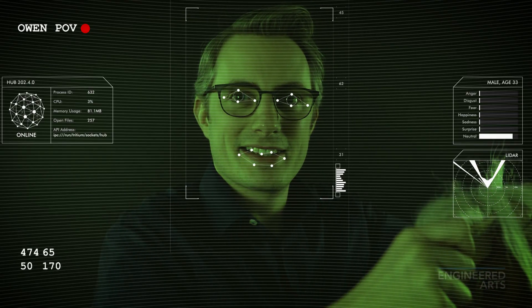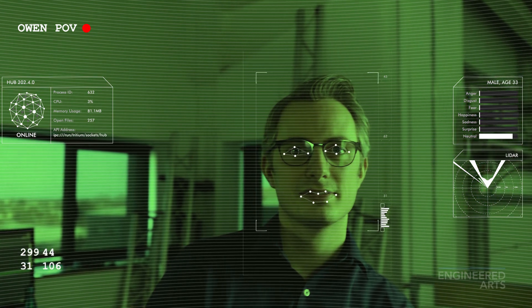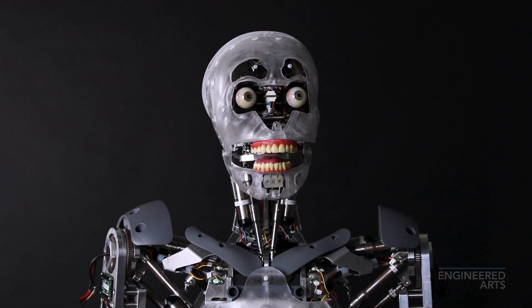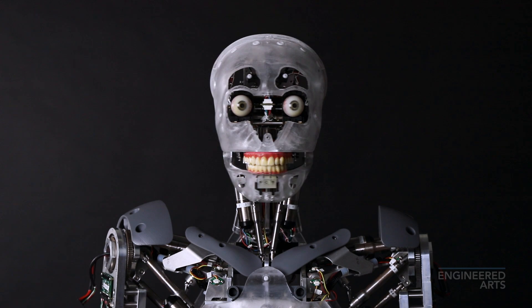Let's get you back together. HD cameras in each eyeball are used for tracking movement, for face and expression detection, and for aiding advanced human interaction. And don't forget to mention the two-axis movement in my jaw. Yes, the two-axis jaw combined with lip movement can be pre-choreographed to run simultaneously with a script, or lip-sync to audio. Very handy when using Tin Man, which Owen will tell you all about in a moment.